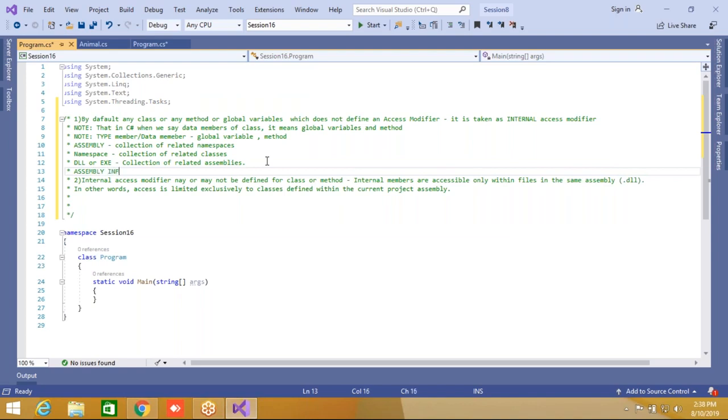So what it says, in other words, is access is limited exclusively to classes defined within the current project assembly. That's what it means. This is what internal can be used for.